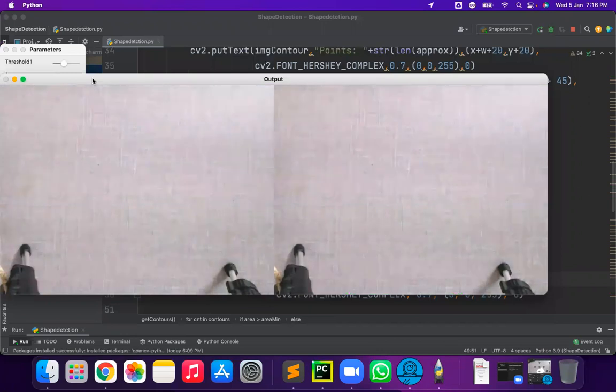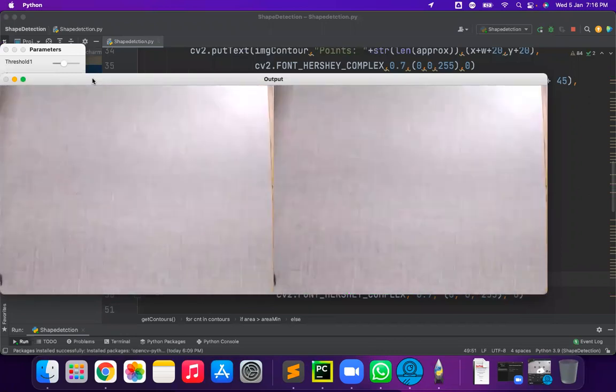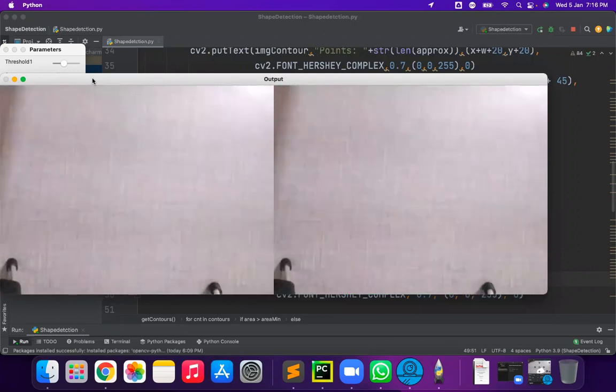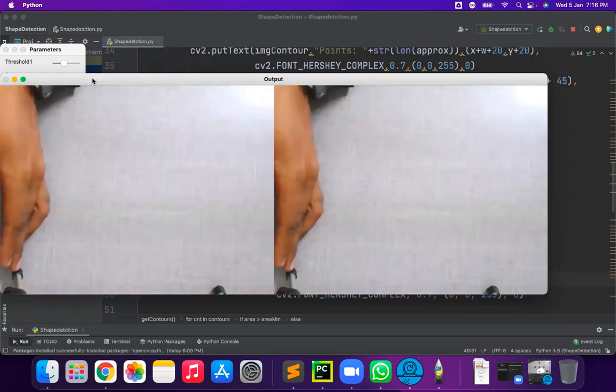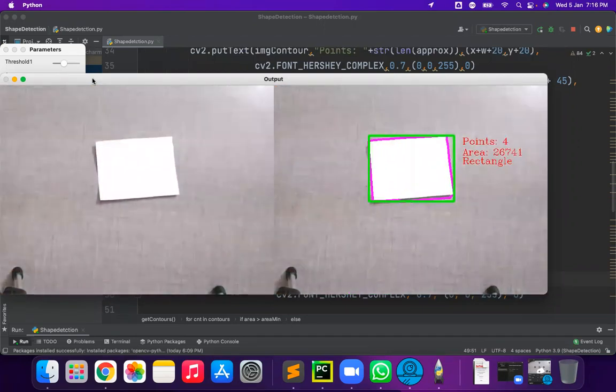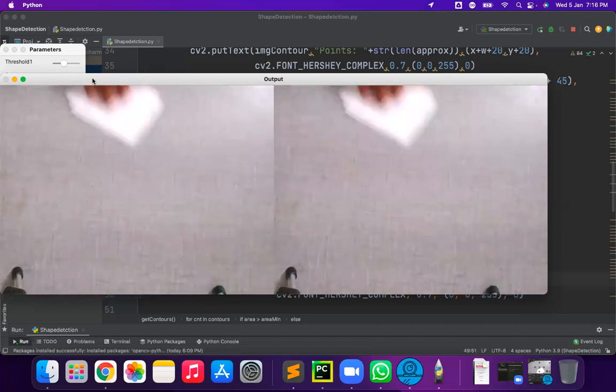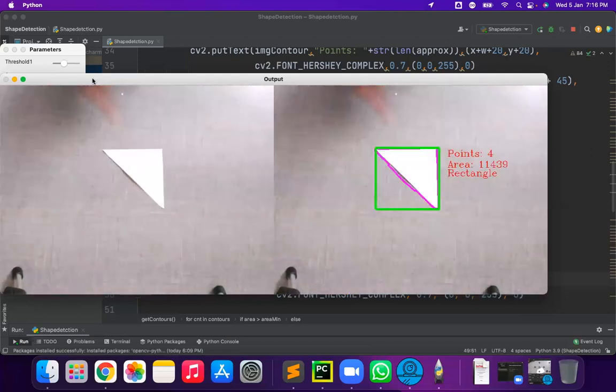Okay, so yes, I am giving here. Okay, let me adjust my camera. So yes, what is this? This is rectangle. Yes, what is this?